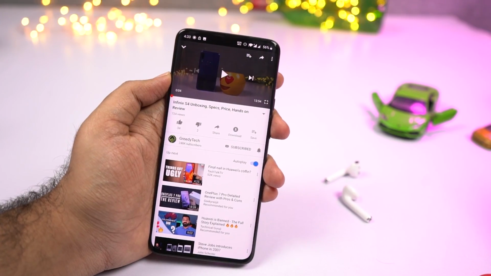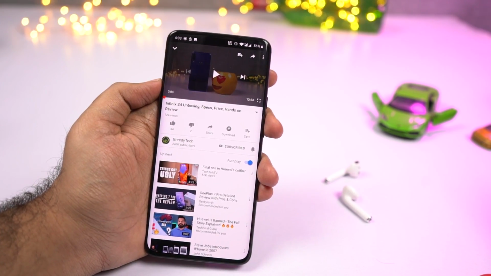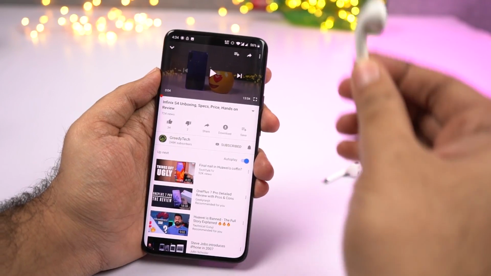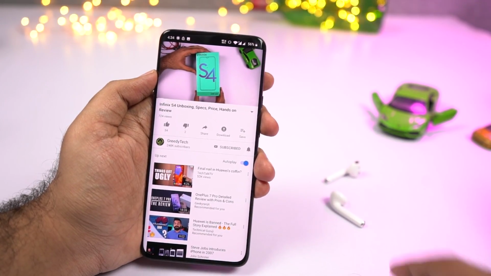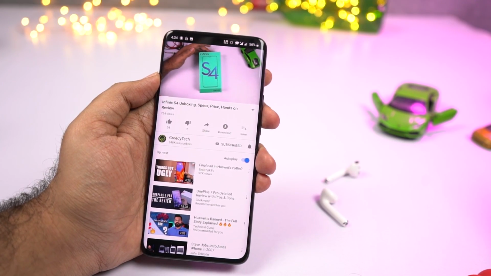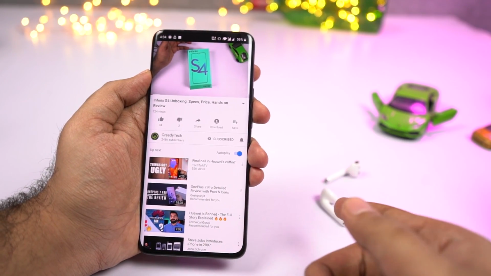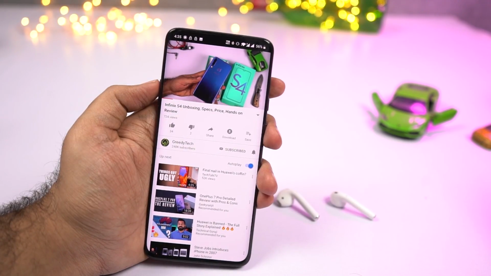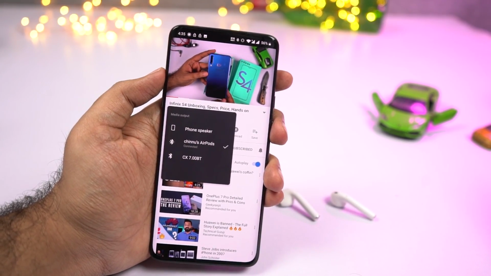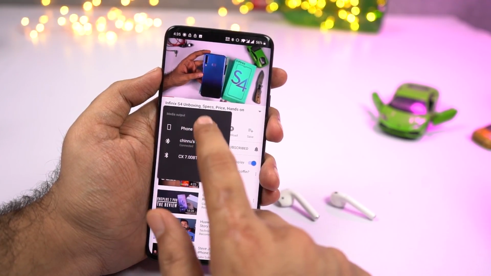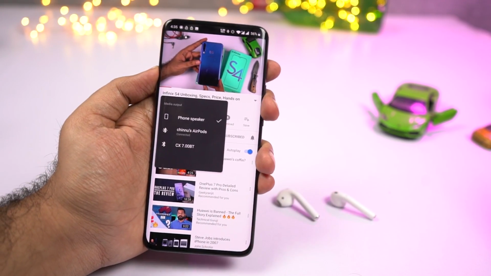Now for the final tip, this phone comes with a very unique feature called audio source. Now let's say a Bluetooth headset has been connected with your phone, and whenever you try to play a video, audio is obviously streamed to the Bluetooth headset. Now for some reason, if you want to turn on the speaker without disconnecting the Bluetooth, this is what you can do. Just press the volume button and click this button over here, and from here you can change your audio source. Now to turn on the speaker, I'll select the first option. Now the speaker is active.